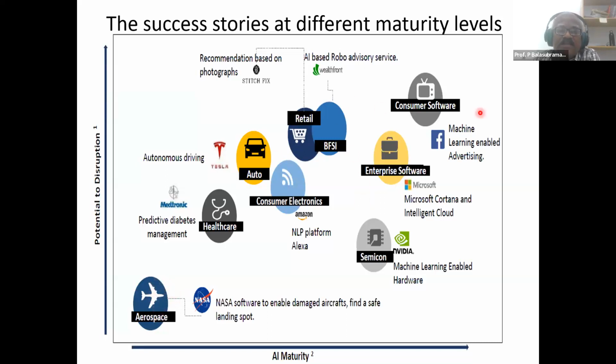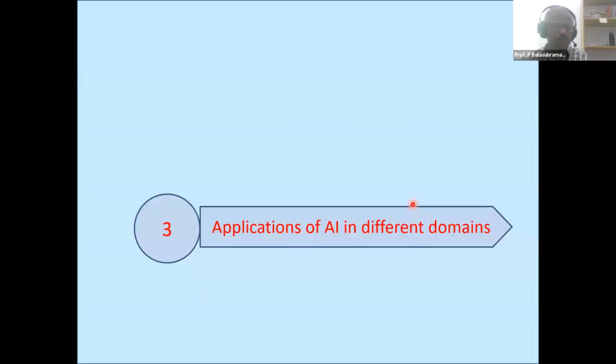But in all other areas, even in the banking areas or even in the Microsoft applications, all are getting to a highly matured level. So these success stories come from how much disruption they are causing. And that's really very fantastic. These are some of the success stories I want to show. These two parts are part of the introduction.